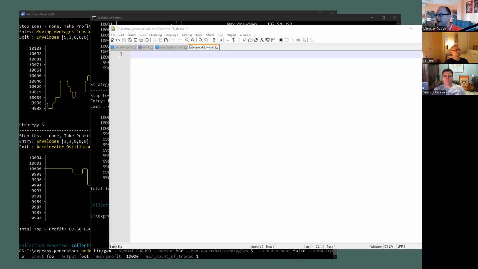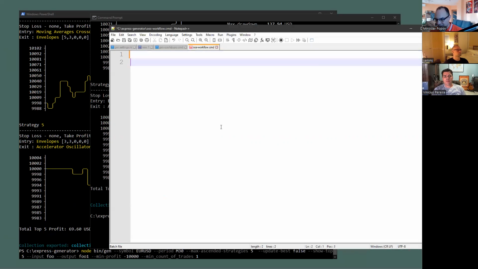I have the file here and I'll copy some of the stuff. Oh no, I'll write it again. In one command file I can do several things, and I will make this command for generating on Euro USD M30 and then validating.